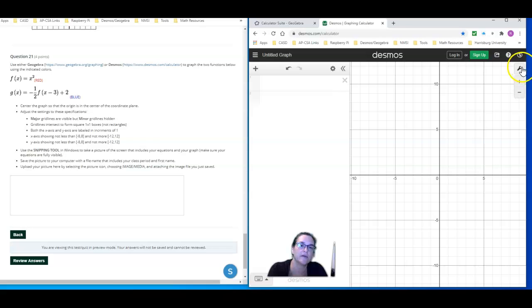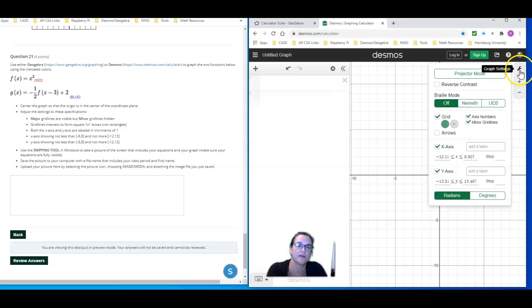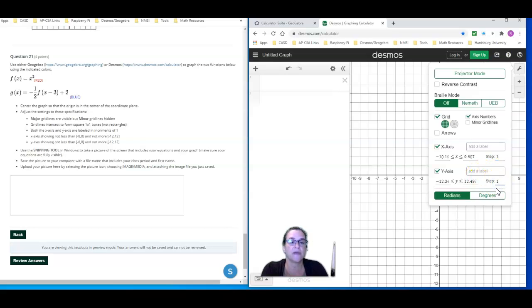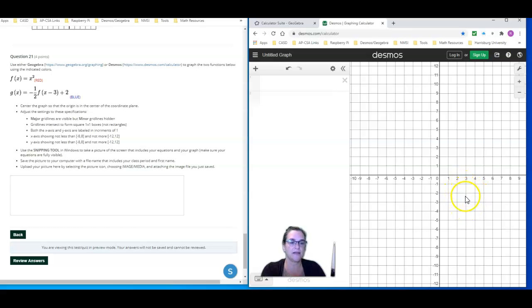So up in the corner here where you see this little wrench icon, that opens up your settings, and then in this area here that says grid, you're going to uncheck the box for minor grid lines, so that only the major grid lines show. Okay, then under x-axis, we're going to make the step a 1. Same thing for y-axis. We're going to make the step in the x and the y-axis both 1s. And then we'll go ahead and close that settings menu.